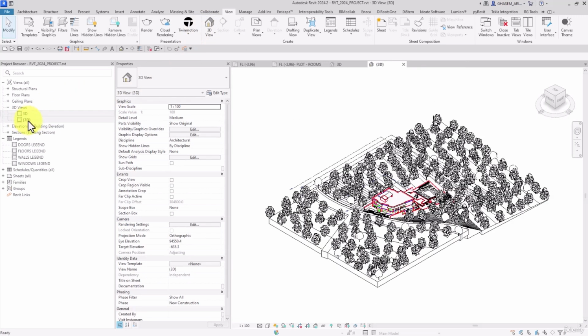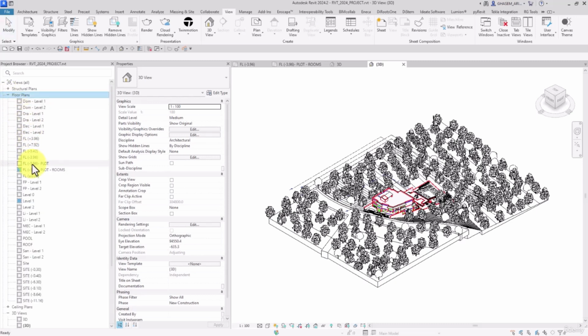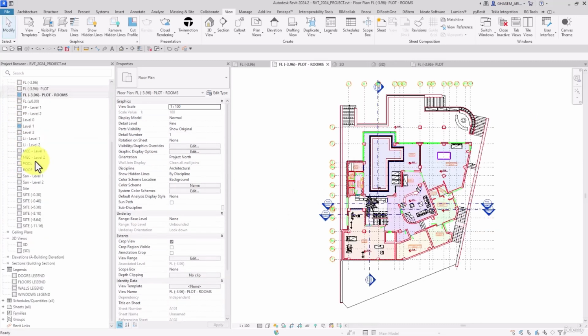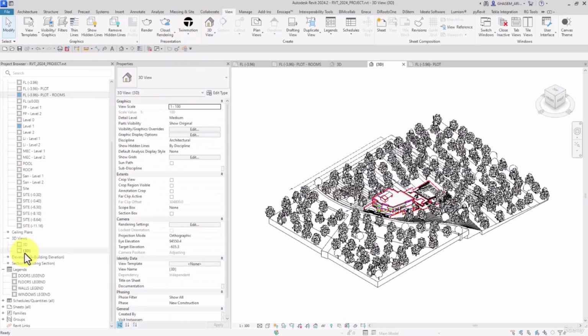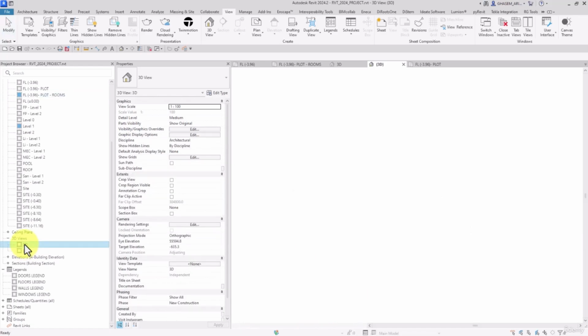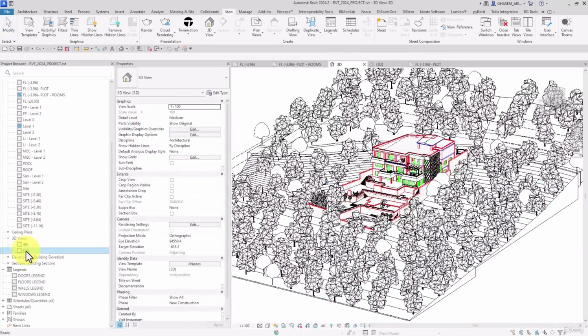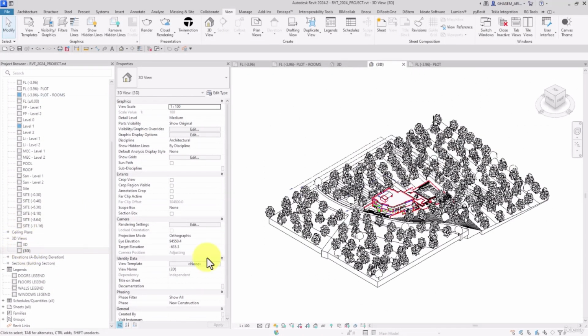So the new one is the default one. And if we open one of these plan views and want to open the 3D view, then we refer it to the added default view, which is inside the parentheses. We can double click on it or click on the 3D view in the create tab.